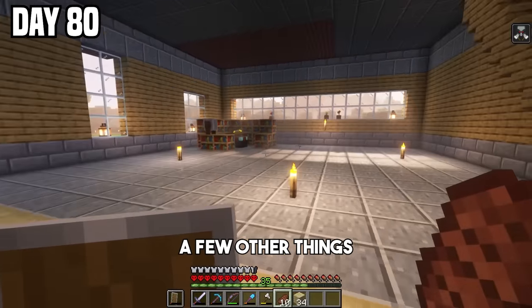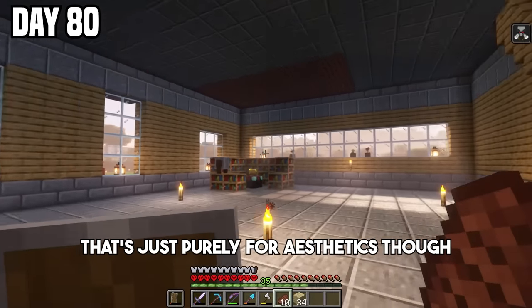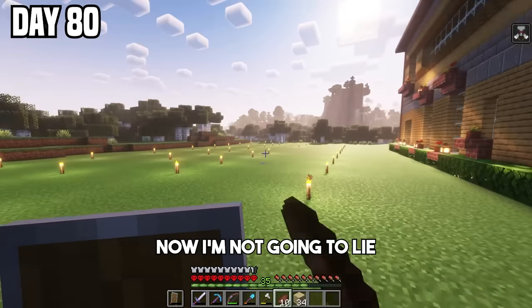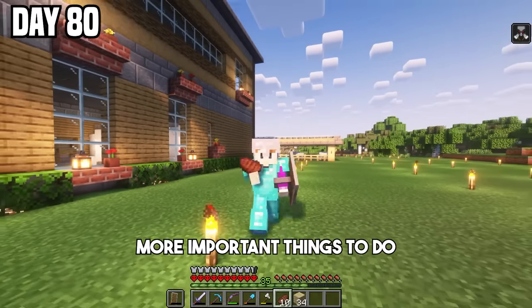Now we could do a few other things. One of them is building a library section here. That's just purely for aesthetics though. And another purely aesthetic thing we can do is build a pool right out here. Now I'm not gonna lie, both of these sound kind of fun, but I'm gonna put pause on them because we have more important things to do.